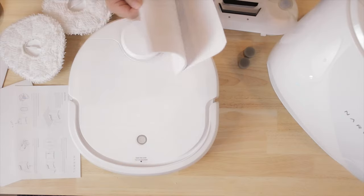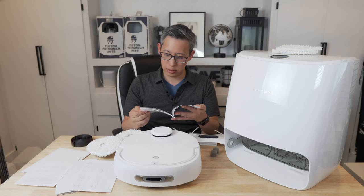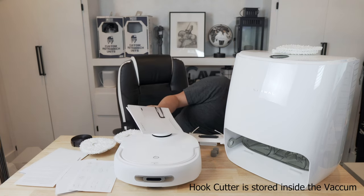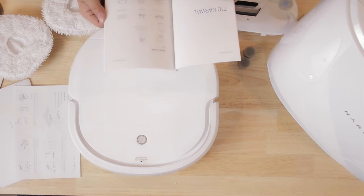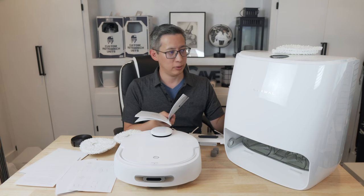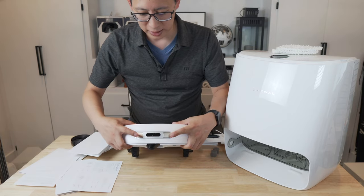Okay, there were also some interesting things that I read about in this instruction manual. There are some accessories, like this hook cutter, which did not come in this package. So I'm not sure if that's something I'm missing or if it's part of another model. Of course, in the tank itself, there is an overflow sensor. So if it feels that there is water, or if the water is going to be overflowing, it will shut the system off.